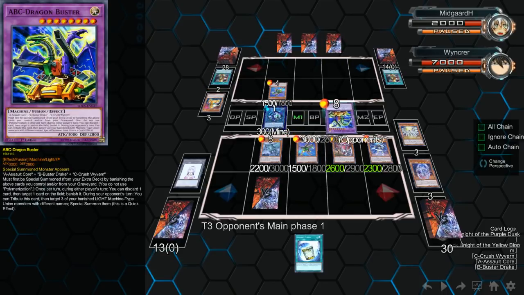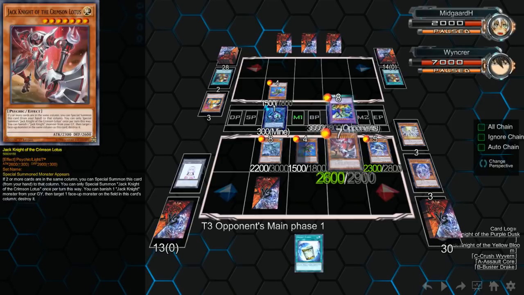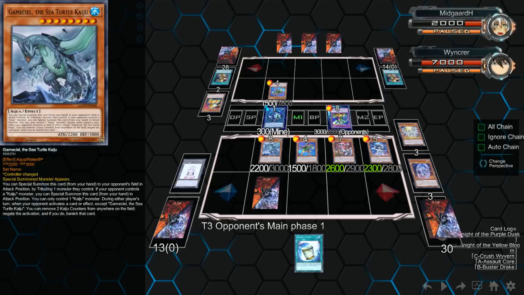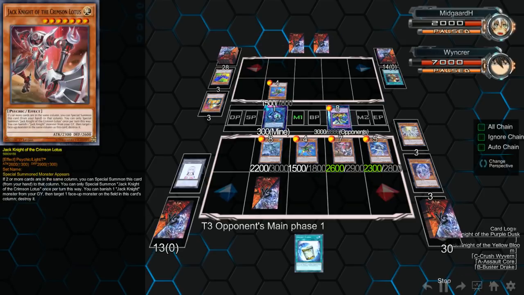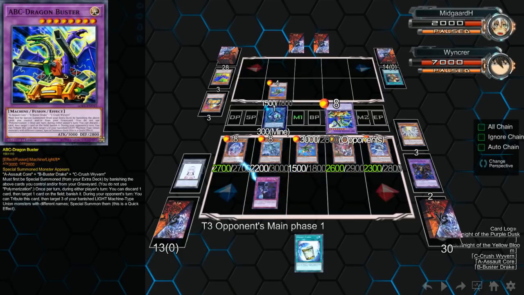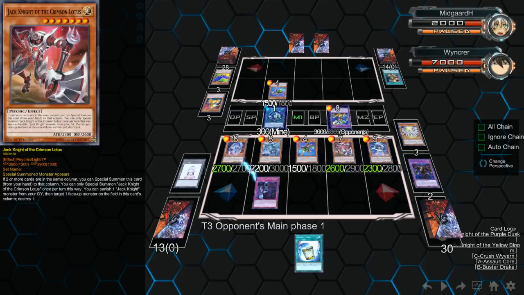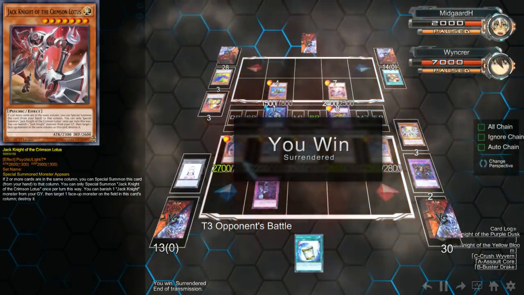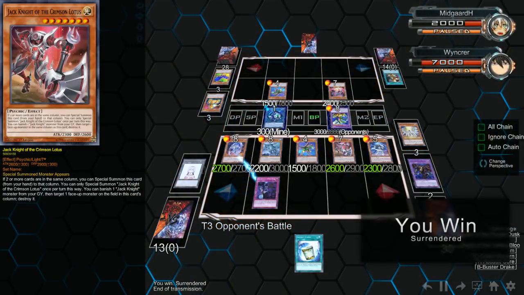But this is why you always have, if you can help it, you always have a Jack-Knight in one of these columns. Because what I'm going to do here is chain this, summon that, and because this is now face up on the field, Dragon Buster's effect is now negated, so he can't actually do anything. And he surrenders. So that just goes over some of the strengths and weaknesses of the deck.